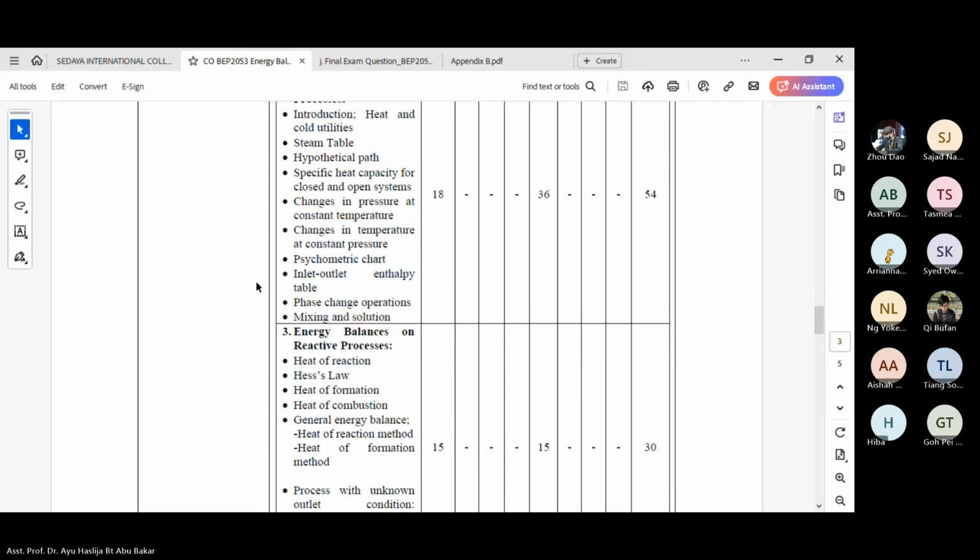Make sure to state your reference state, because if you state the reference state, you get 1 mark. So do it step by step. In order to answer an energy balance, you need to make sure the material balance is completed. Then state the reference state and construct your enthalpy table. From there, find the mole or mass and enthalpy required. Then substitute all into the main equation.